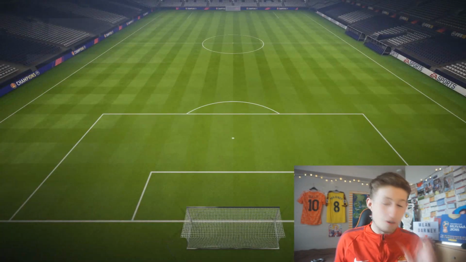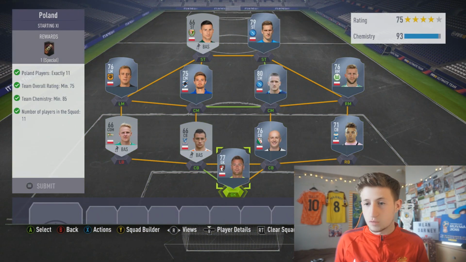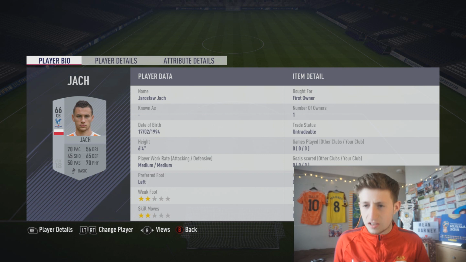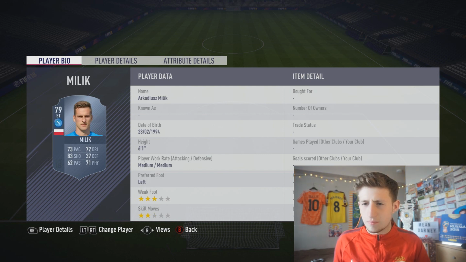So next one is Poland. Got 5 more to do after this. This one again is really cheap, and it goes as follows: Boric in goal, Gionek, it's a silver guy as well. We've got Pazdan, Jack, Lusik, Blasikowski, Zielinski, Lindetti, Grosicki, Milik, and Piesh.